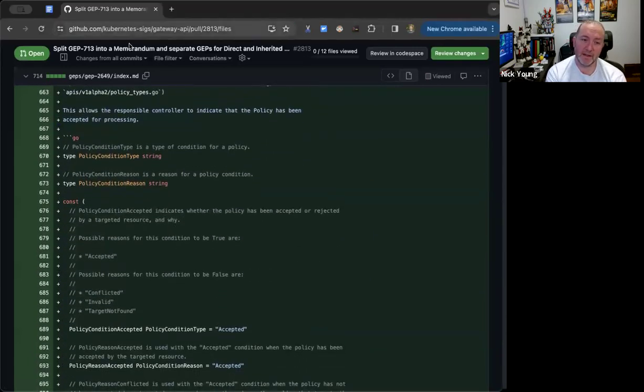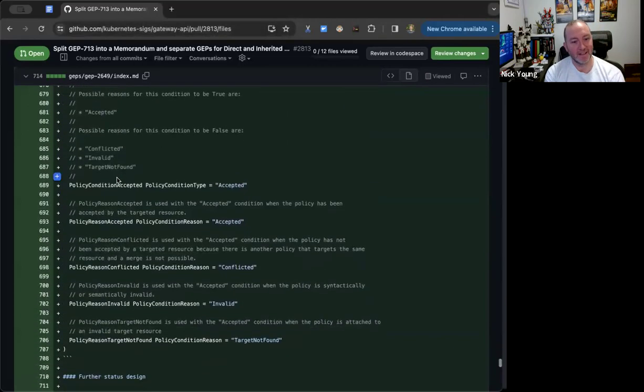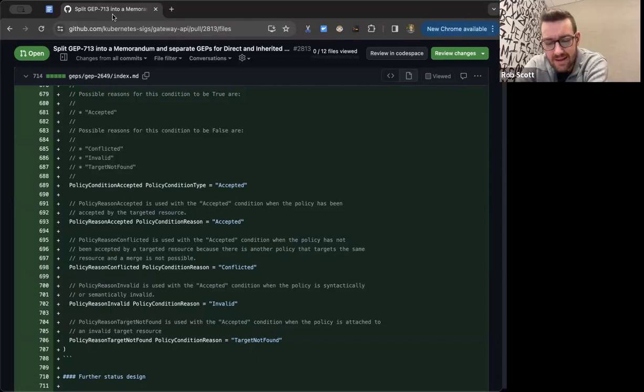If you're not doing it already, that's fine, right? This is a pattern, not an API design. I can't make you do things. The intention here is to make it clear that we all agree that those are things you've got to do. Just do them. Don't try to be smart on these ones, because there are too many hidden mines already around policy attachment. Don't spend your tokens on the status.